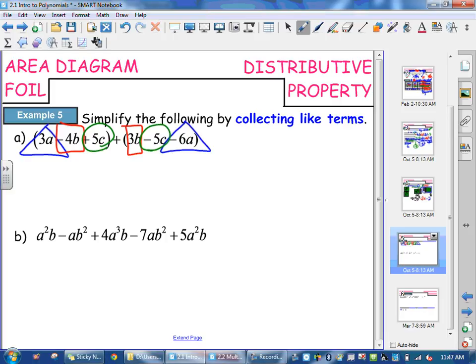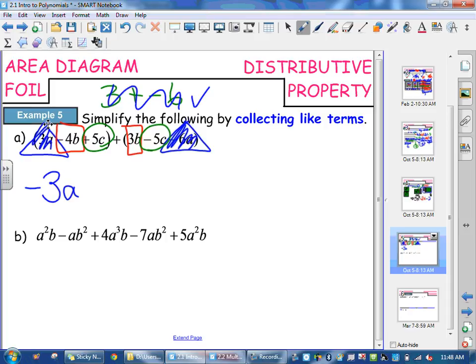So, on the blue ones, I've got a 3 in front of my A, and over here I have a negative 6. So I'm taking 3 plus negative 6. What does that give me? A negative 3. So my blue ones, I'm going to have negative 3 A's. Okay? I added them, they're done. So now if you're the kind of person like me, you kind of cross off things when you're done so you don't have to look at it and it's not messing you up, I'd cross them right off. Okay? They're done. Now let's deal with our red boxes.